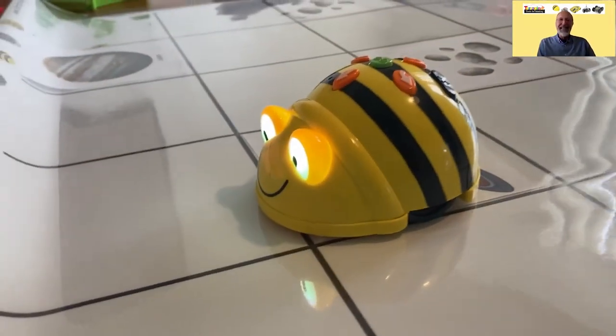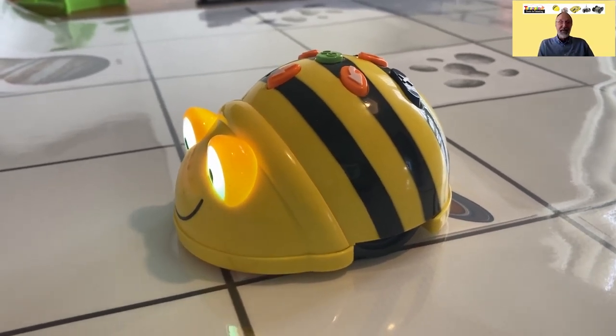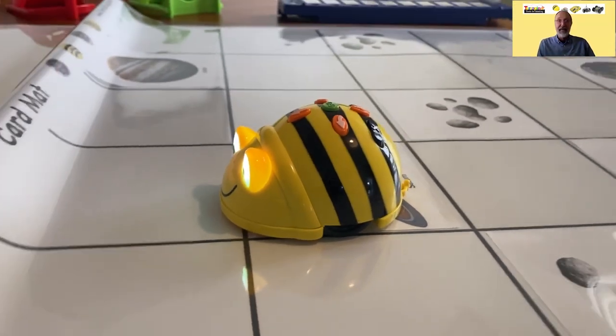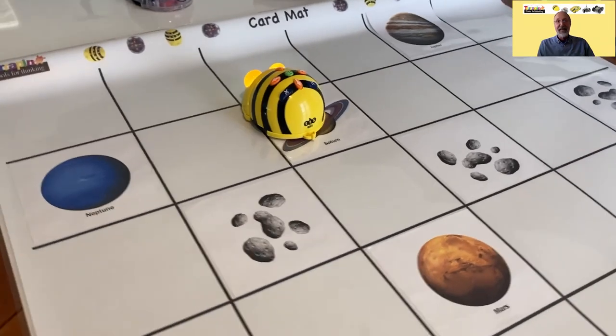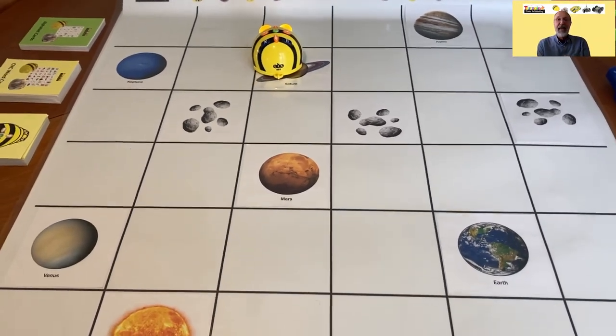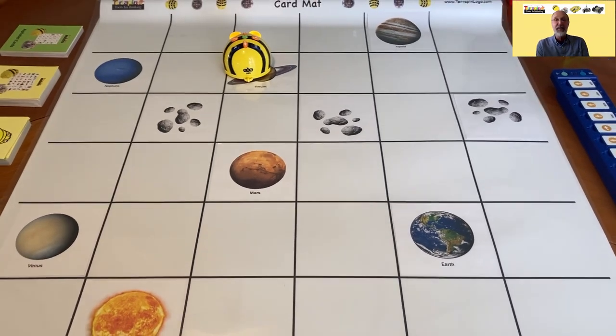So this is an illustration of programming B-Bot, as well as using it to teach a lesson you may already be teaching. The motivation that B-Bot gives to the students is a really good thing that helps them remember the lesson. And we have a variety of materials that help you to use the B-Bot.